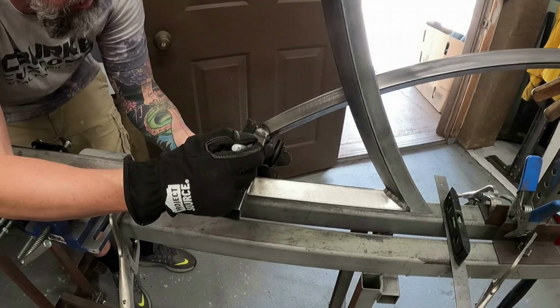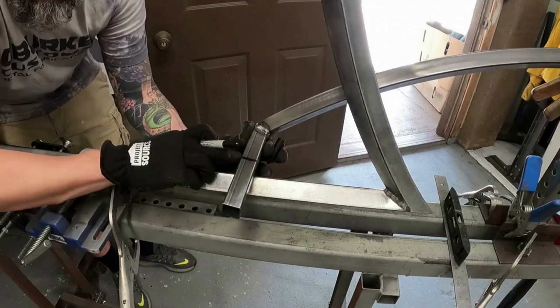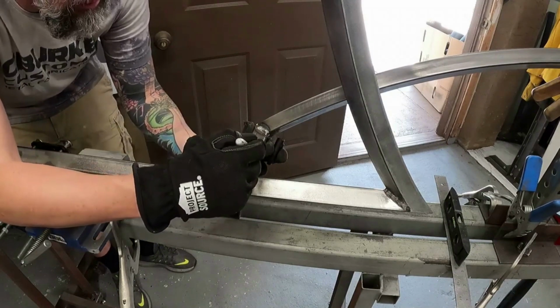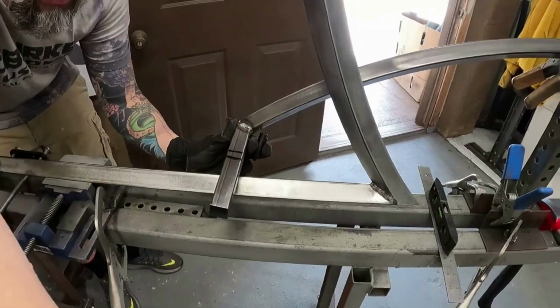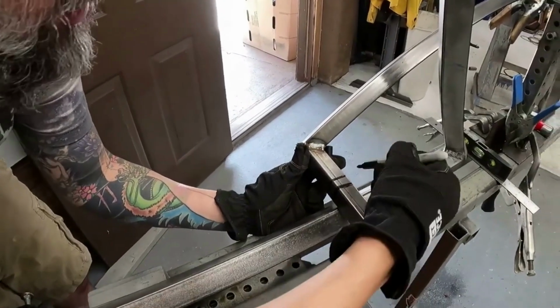And then what I'll do is I'll come over here and I will trace out where I want the other tube. Basically, you're just making a box. Eyeball it a little bit. There's your tube right there. Come down to the front of it. If you guys can see this, I don't know. And this might not be the way everybody does it. It's just the way I do it.